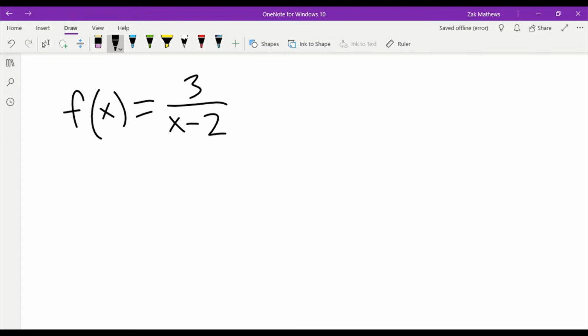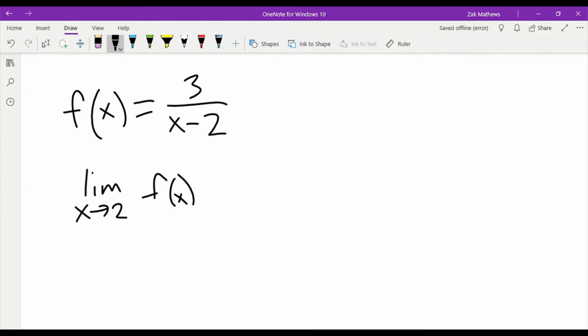So let's start with a vertical asymptote. Now I say forget it, but we're going to use a little bit of our previous knowledge. If we look at this, we know that 2 is not in our domain. We know from before it's an asymptote, but we got to show that. We can't say, hey, we set the denominator equal to 0, we find 2, therefore it's an asymptote. No, we got to go a step further. We do know that we can't have the denominator being equal to 2. It's a domain restriction. So let's see what happens when we take the limit as x heads to 2.